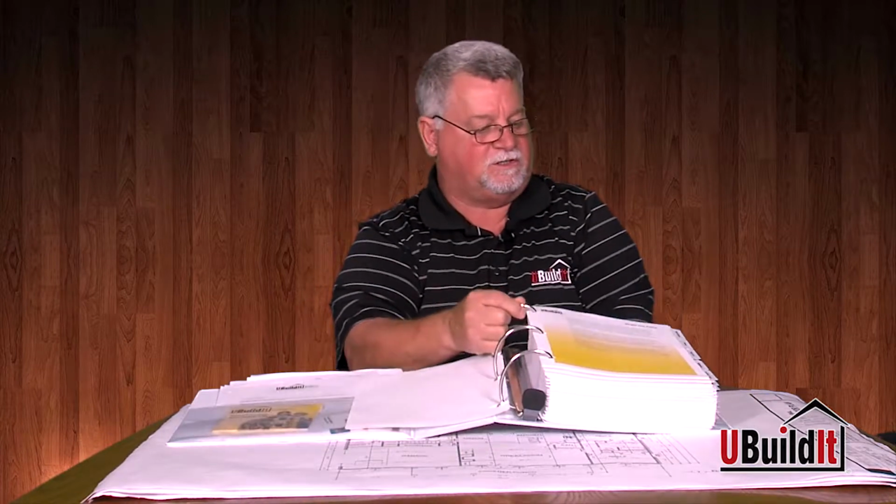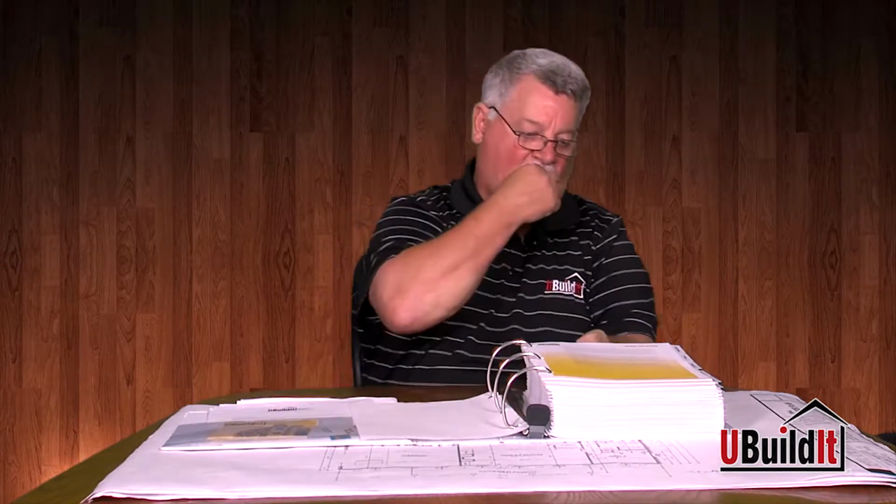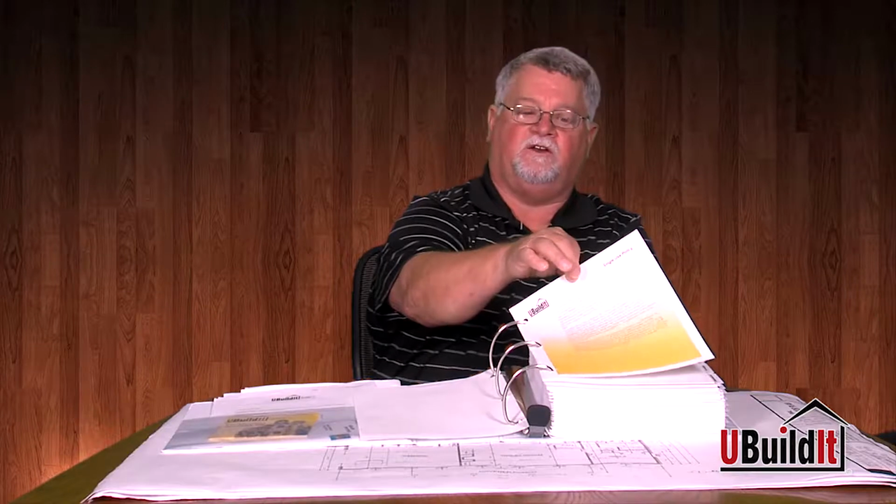The next page in the construction manual is the single use policy, basically saying that this is for their project only. It's not to be used, sold, or given away. They can't go out and start their own construction company. In this case, this is Dosser. They can't go out and start Dosser Construction using our manual. Everything in here is copyright protected, and it's not supposed to be used for any other project but their own. There's also a copy of this in their contract.